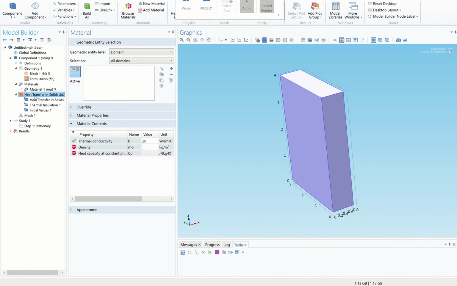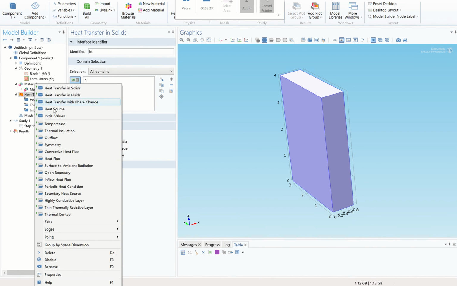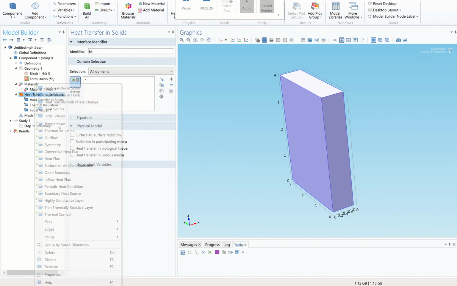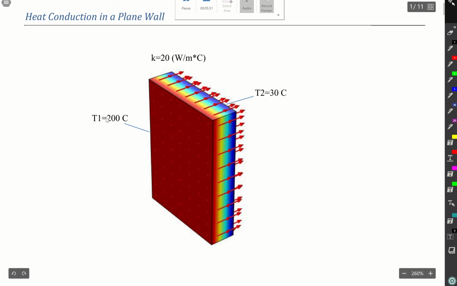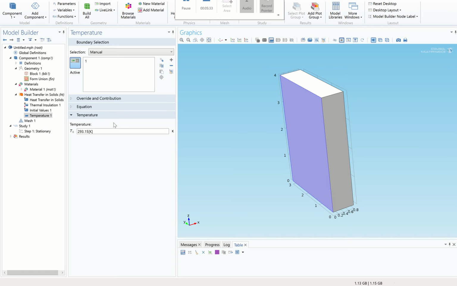So I'll right click on heat transfer, and I'm going to add a temperature. And on this side, if you recall, the temperature is going to be 200 degrees Celsius. So I'll put in here 200. And remember, the units for COMSOL have to be in brackets.